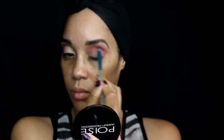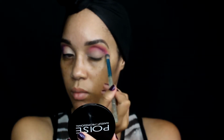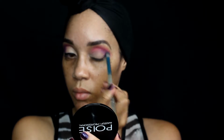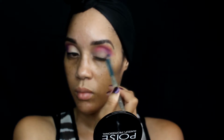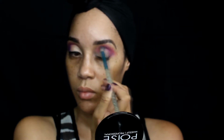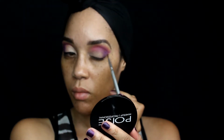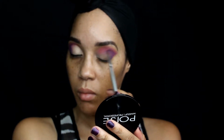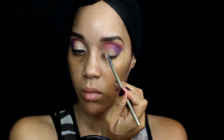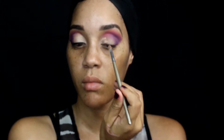So now inside of my crease, what I am using also out of the Urban Decay Electric palette, it's called Jilted. It's the lighter purple that's in that palette. And again, you know the name of the game. You're just going to continue to blend and buff, blend and buff. So that's what you see me doing here. Now on my outer V in the same Urban Decay Electric palette, I am using the deeper purple in there. It's called Urban. So that's what I'm doing.